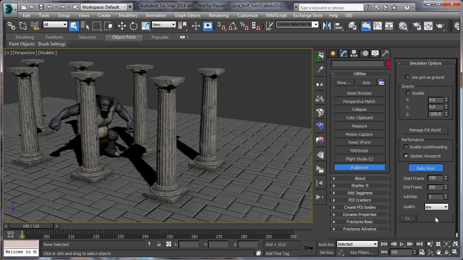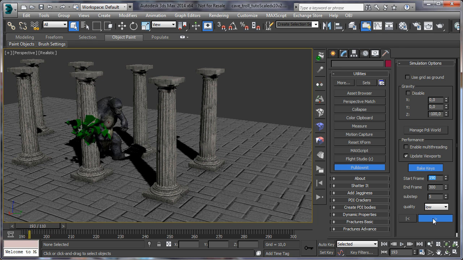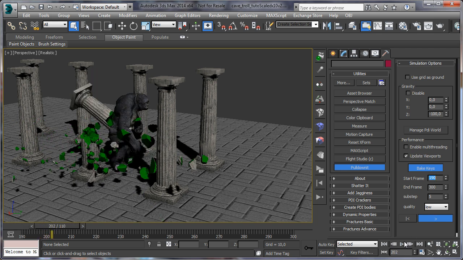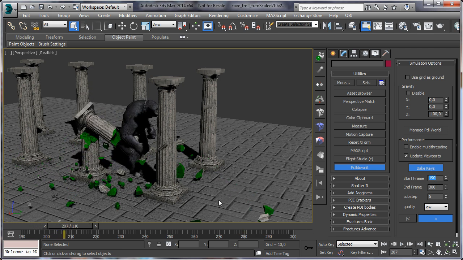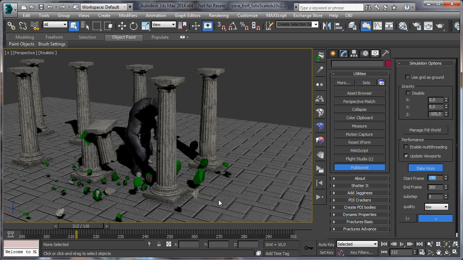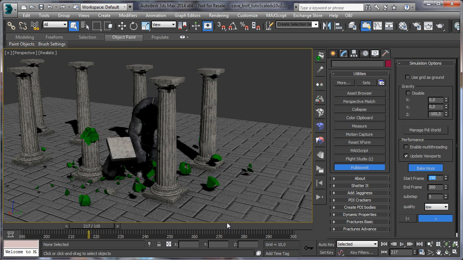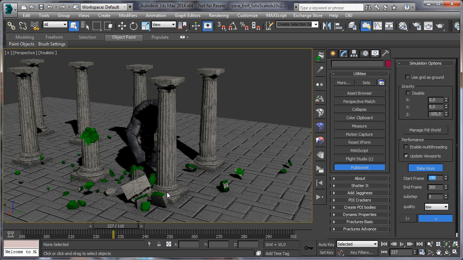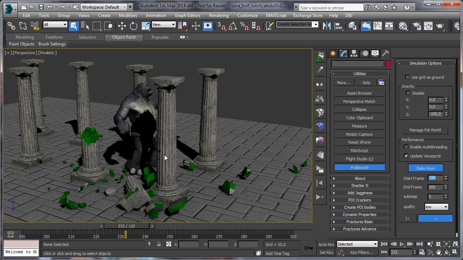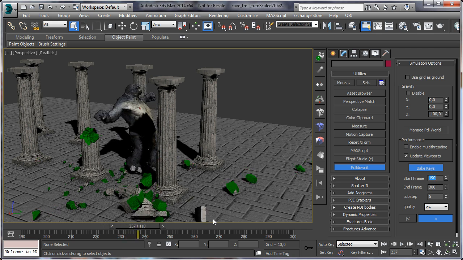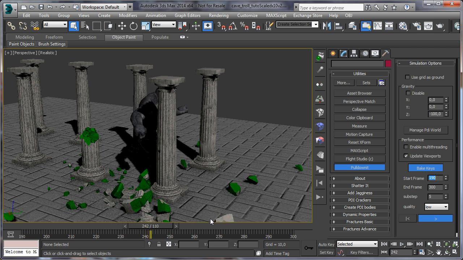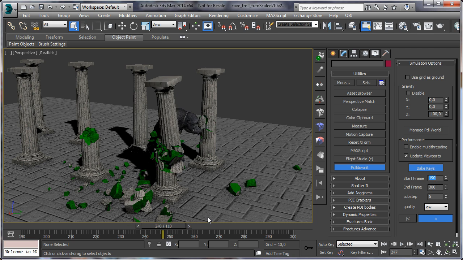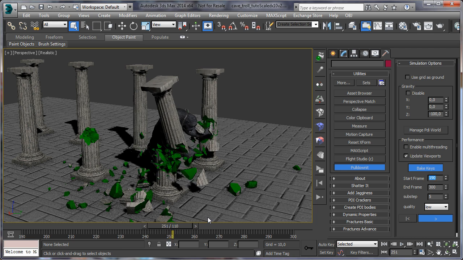So let's compute the simulation with this fix. First column starts to break, the other column stands, and now let's see if they break when the orc hits them. Okay, look at the top part of the first column. When falling to the ground, it shatters again, but isn't affecting this column because it is set as unbreakable until frame. So now let's see if the orc breaks the column when hitting them. Okay, very nice. They are starting to break violently. Very nice.